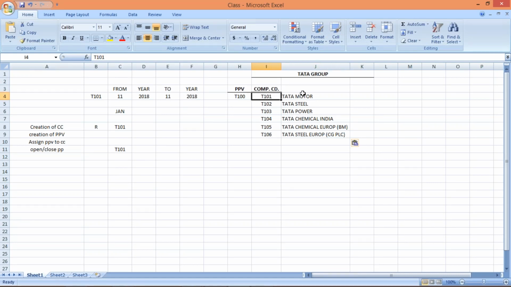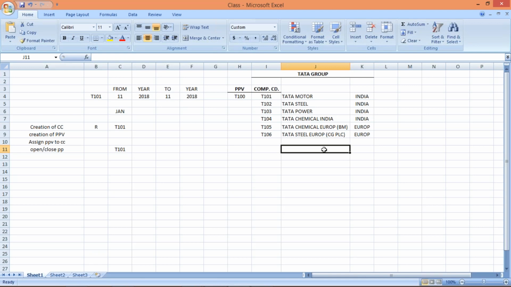We have Tata Motor, Tata Steel, Tata Power, Tata Chemical India, and these two belong to Europe. The subsidiaries up to here are in India, and these two are in Europe, right?